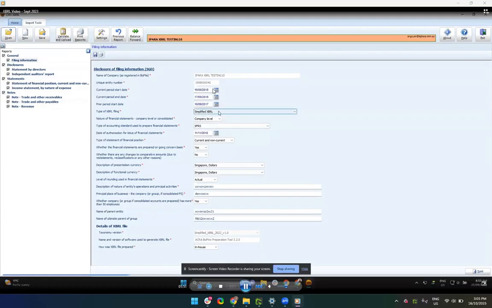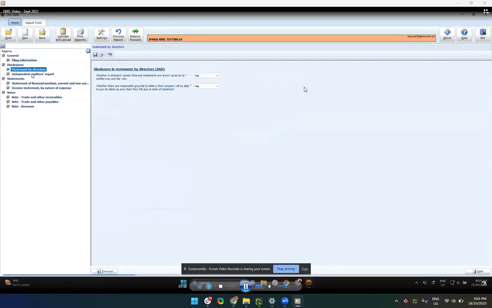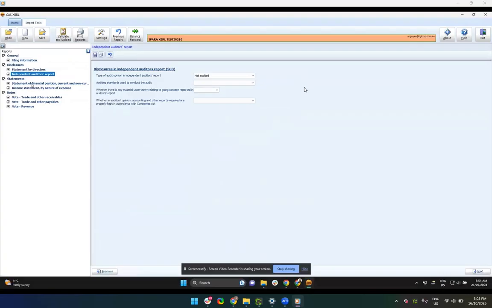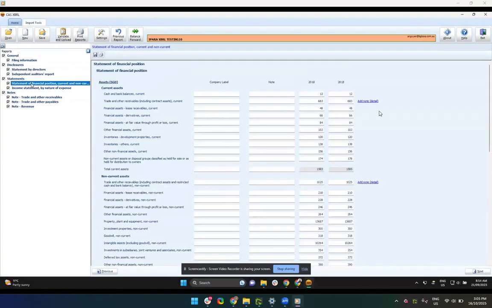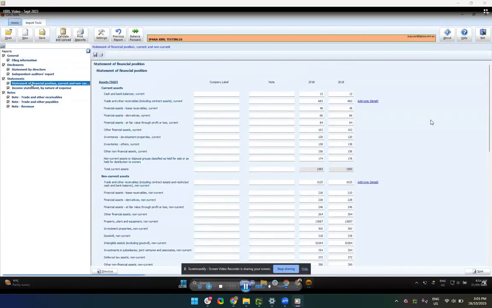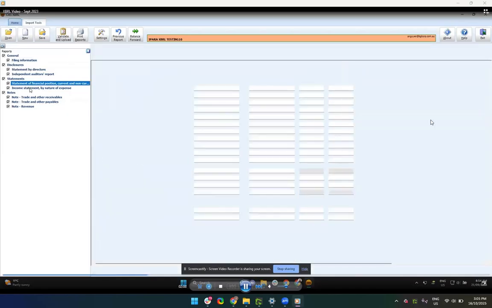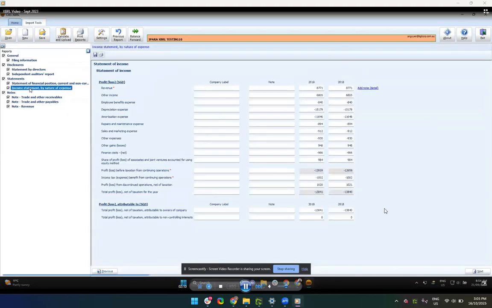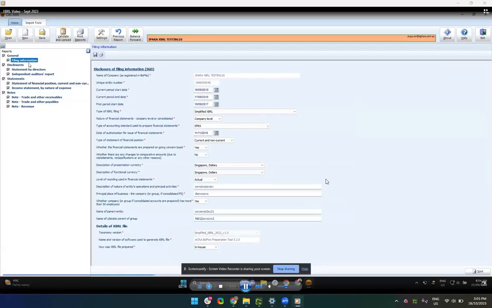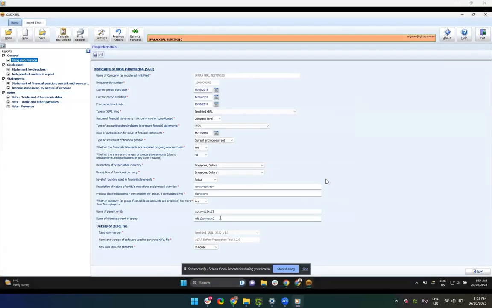You can see the year has been changed. Earlier on, it was 2020 to 21. The key dates have changed to 2018 to 2017. These are also the historical records from that XBRL file.